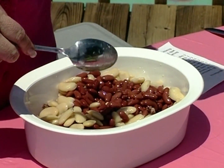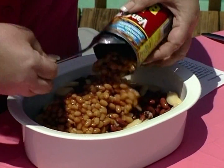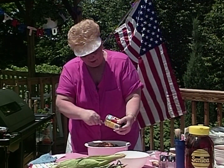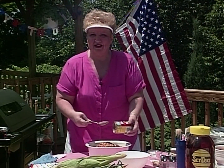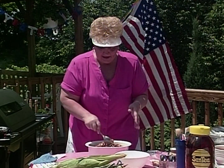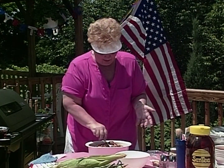This is a can of pork and beans, but we don't drain those. Let the moisture, the juices that are in those beans, just let them stay in there. There's just something about baked beans or bean salad on a picnic that tastes good. Everybody looks forward to it. You got to have some kind of beans, and these are like beefed up beans because you're putting the beef and the bacon in with them.